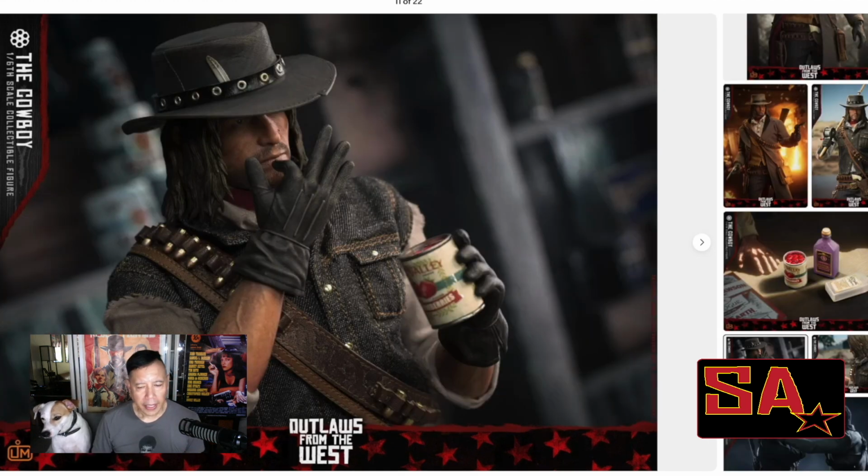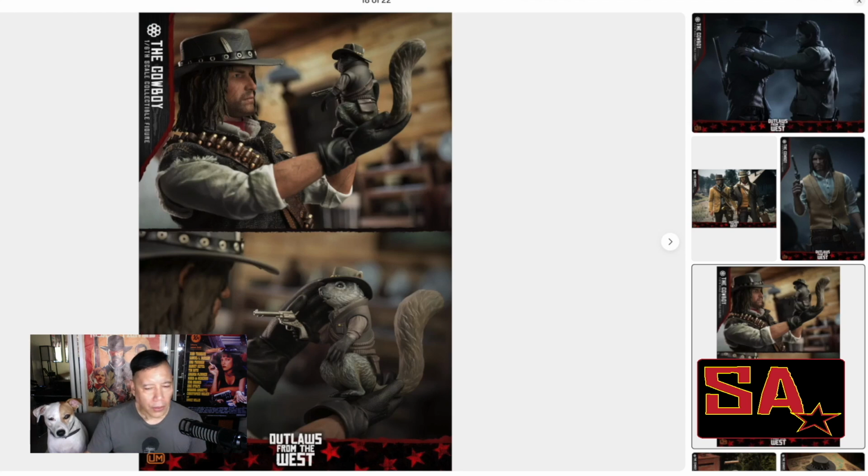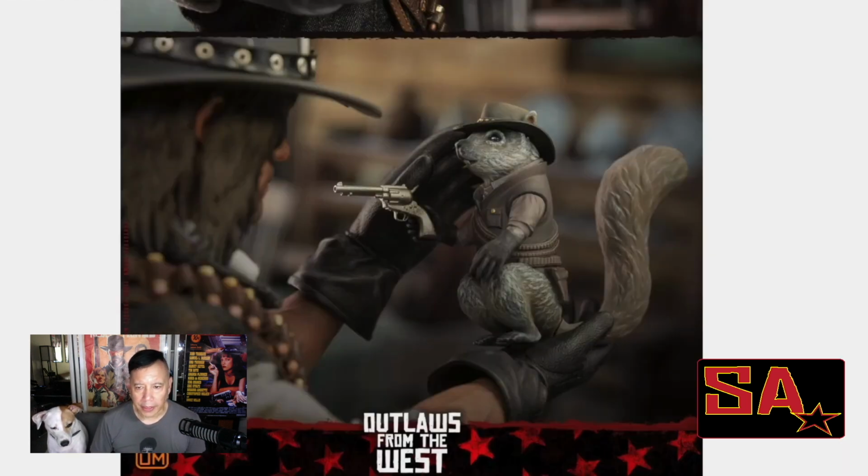And here's a dynamic pose of John sampling these strawberries with his gloved hand. What's that about? Don't tell Abigail. Also, the Reutlinger seems to be screen accurate as far as I can tell. Also, you get the Squirrel statue if you pre-order, which is a nice touch.